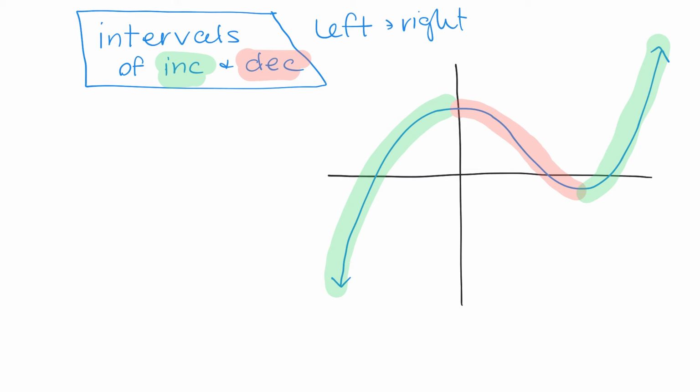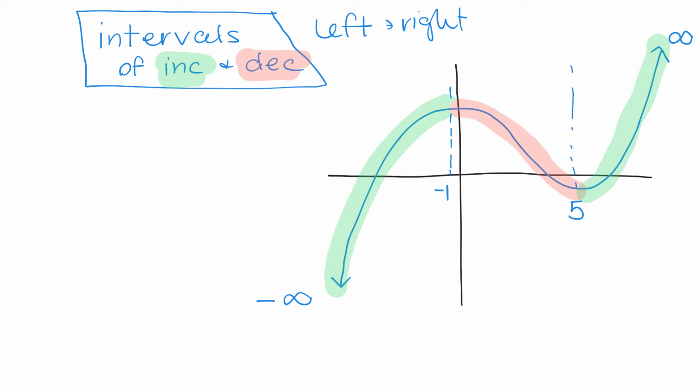So these are the intervals of where it's increasing. The green is increasing, and the red is decreasing. My question is, where is that happening? What's this point where it switches? Let's call this -1. And then it also switches right here. We'll call that 5. Remember what we just talked about: over here is negative infinity, and this side of my graph is positive infinity.